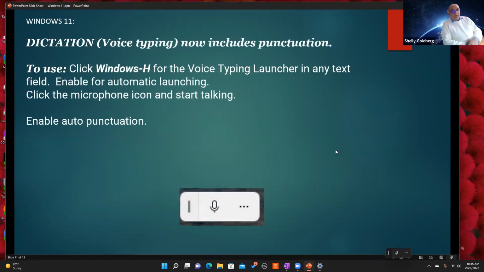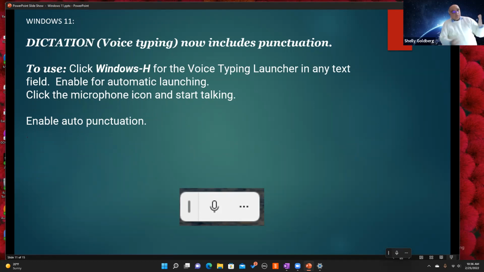Okay, the next thing was available in prior Windows, in Windows 10, but they've made this a lot better in Windows 11. There's a lot of improvements with dictation. It now includes punctuation.